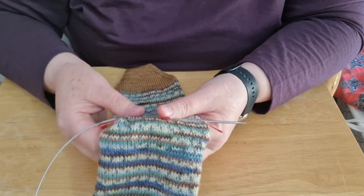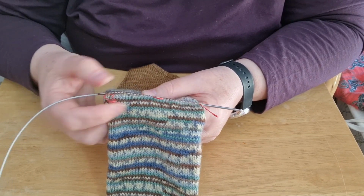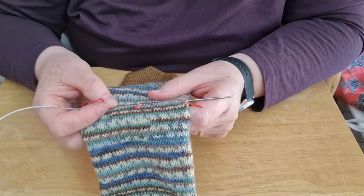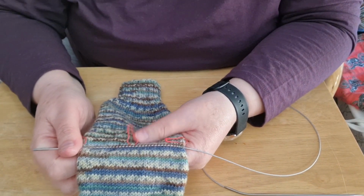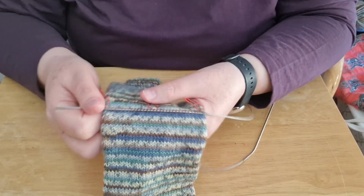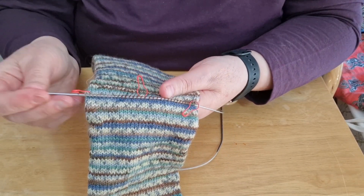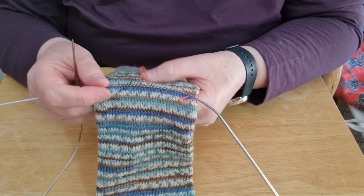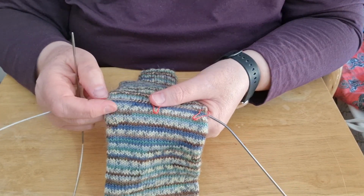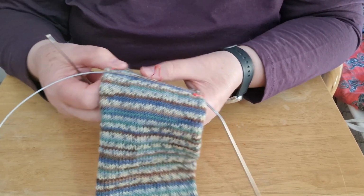Now I've got 33, so one of these stitches does not belong here. We'll figure it out on the other side. So what I've done is flip the needle so that now the side that's not got picked up stitches is closest to me, and I'm going to pull that through until those stitches are on the cable. It makes it much easier to pick up the stitches on the other side if your stitches on your first side are on the cable.